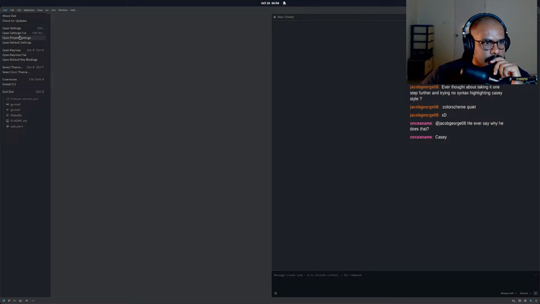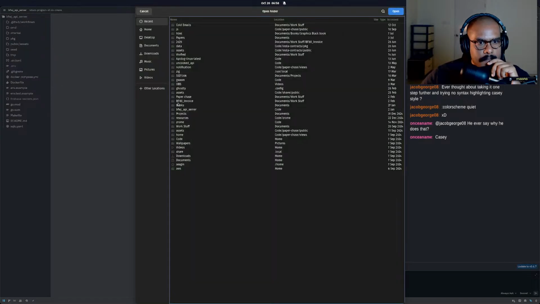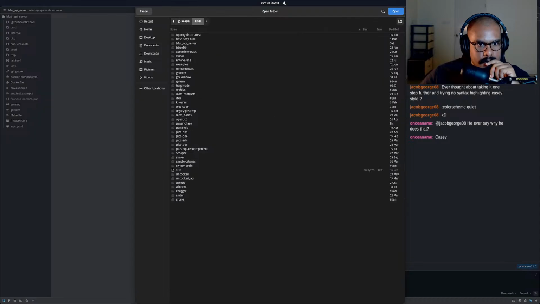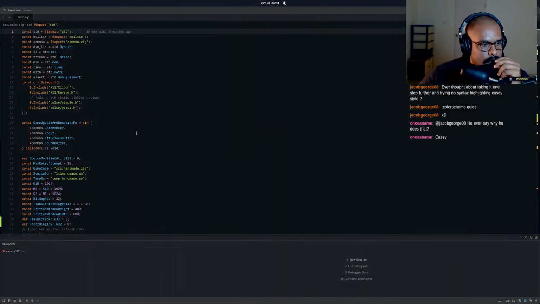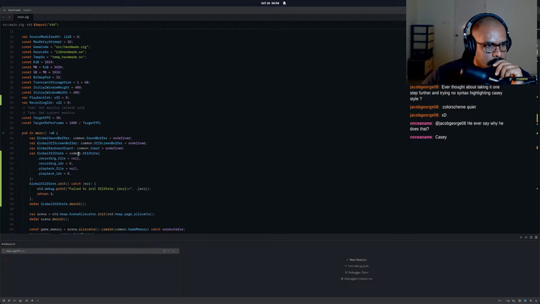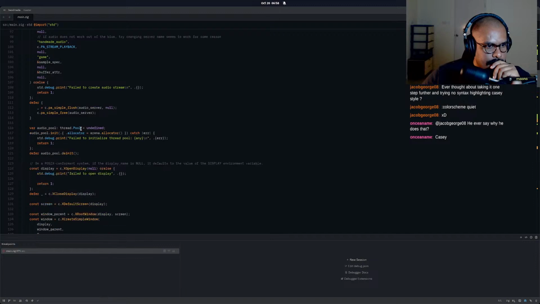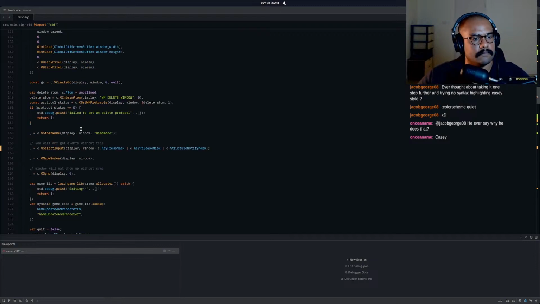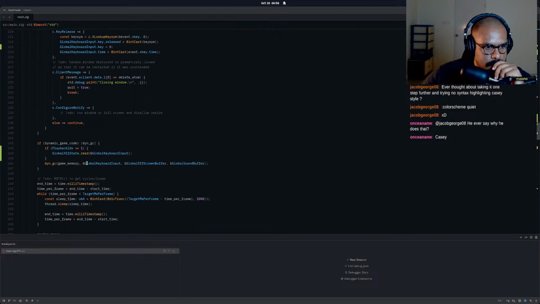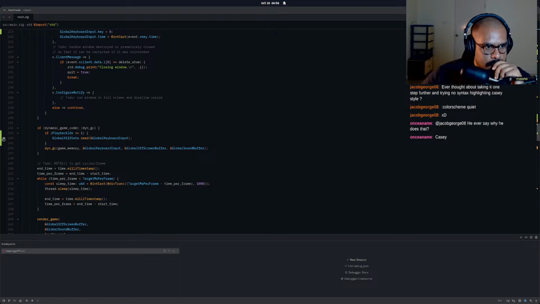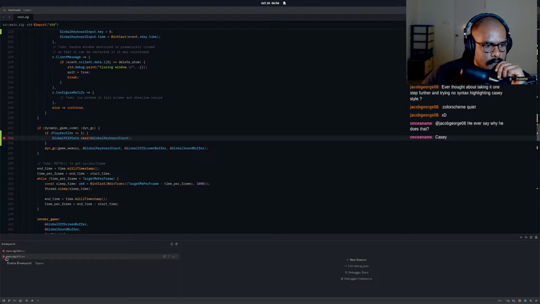Open folder. Where is it? Here. Handmade. And that one can be removed.